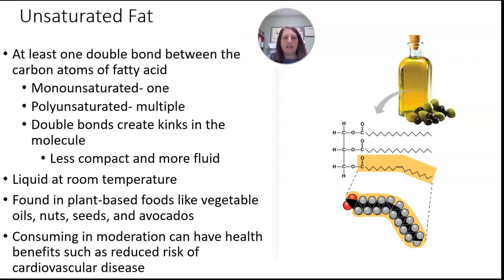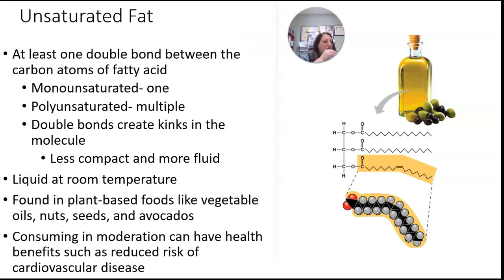Okay, unsaturated fats, on the other hand, they're going to have at least one double bond in the fatty acid tails. And so let's look here at the structure. This is a saturated fatty acid tail. Here's a saturated fatty acid, but right here, this is unsaturated. And because of this double bond, this bends or kinks, and you can see that structurally here. Okay, and because of that, this is not going to be so compacted as we saw in butter and saturated fats. There's space in between the molecules.